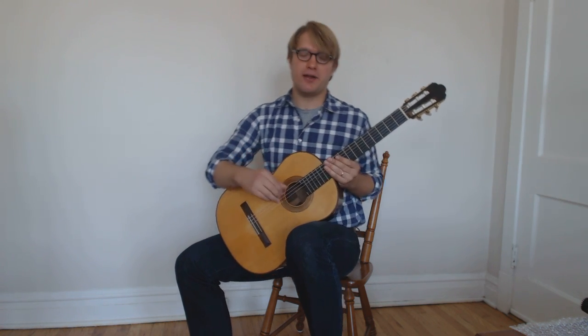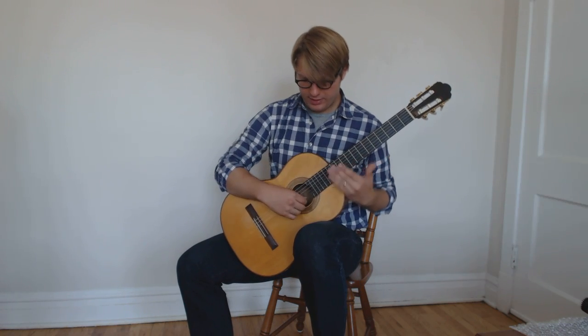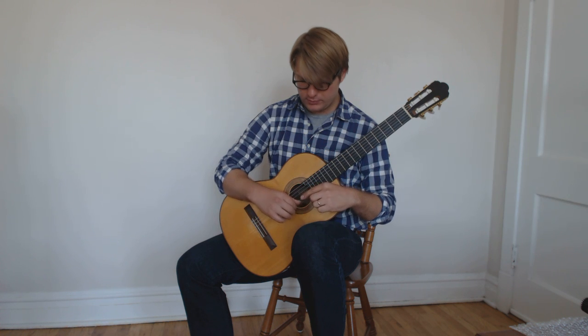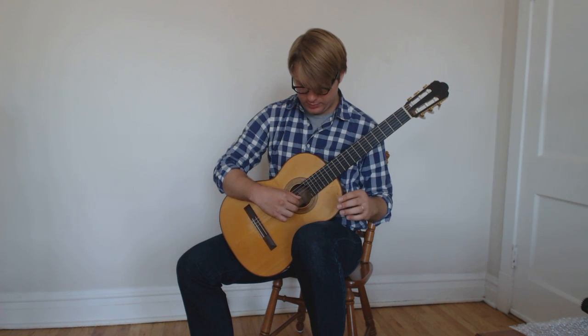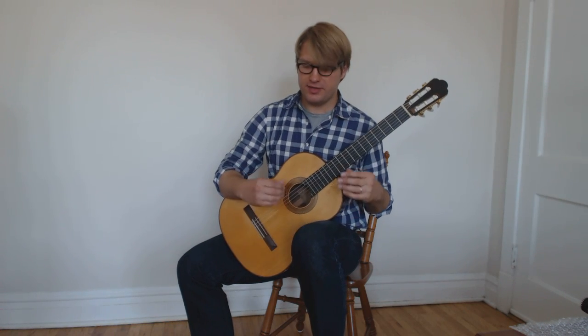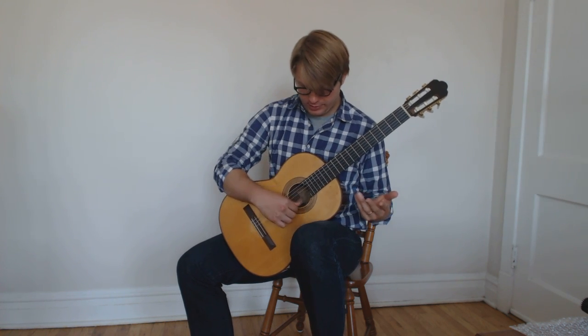A great way to start practicing this technique right off the bat is to do all 4 notes on the high E string. So we'll do the thumb first, then the ring finger, then the middle finger, and then the index finger. When you start out, don't feel like you have to go fast at all. See if you can just have a really nice even sound, so it's even in how long the notes last and how loud they are. So just do 4 notes.